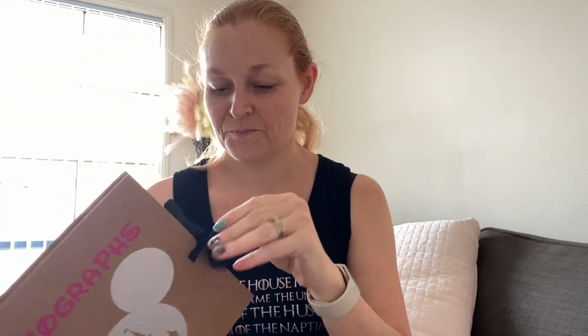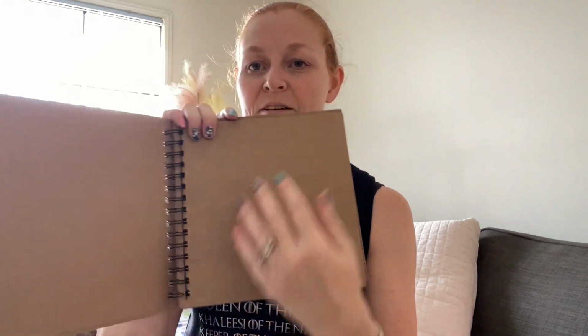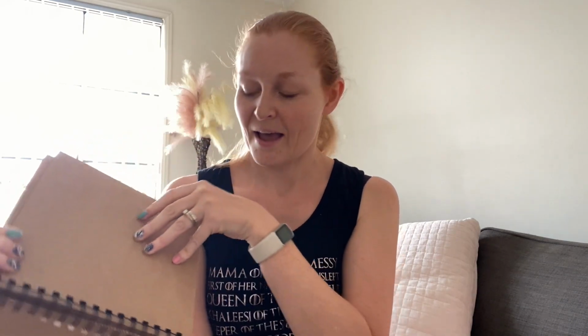What I might actually do is personalize this front page here to say, you know, Disney Wonder 2023. Then if there are pages left, which I'm sure there will be because, as I said, my kids are shy and they probably won't get a lot of autographs, I can go through next trip. We're possibly looking at doing Disneyland in Tokyo next year, and I can then have a cover page for that and all those autographs from what we get at the theme park when we're in Tokyo. That way it becomes an ongoing collection of autographs that they'll continually add to. I think that's a really fun idea.